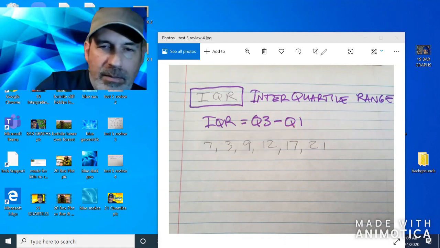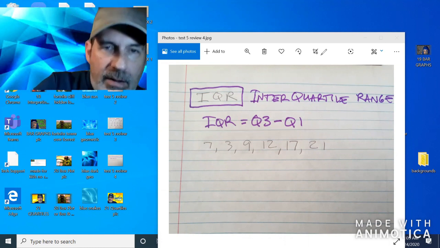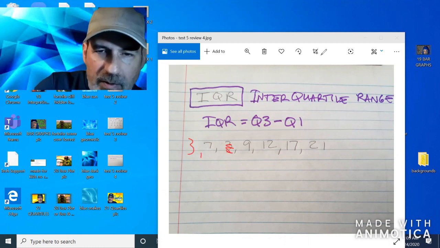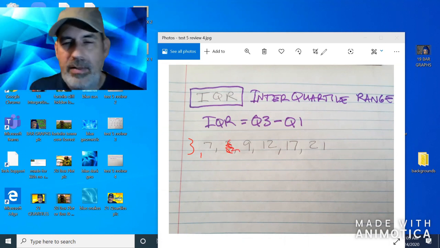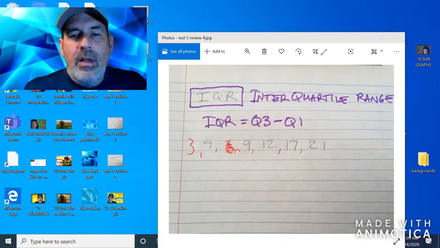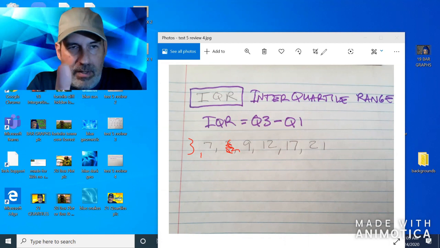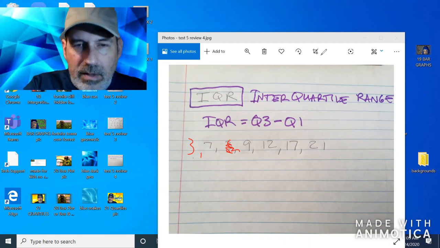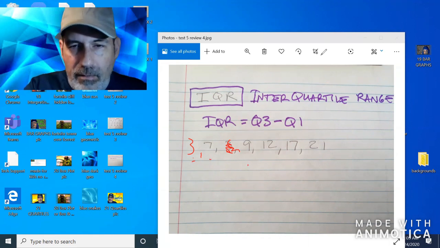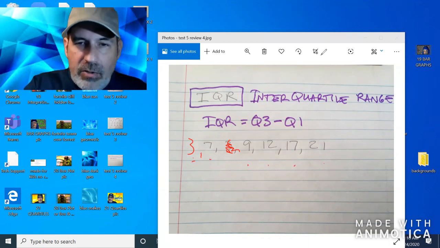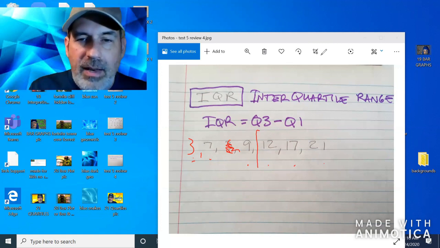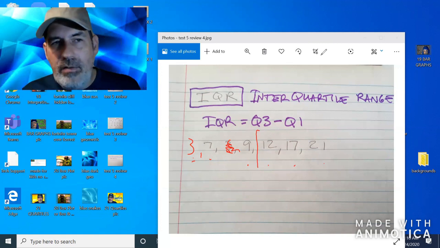So for this one, I'm just gonna write the 3 right here, and I'm gonna scribble this one out, okay? Fair enough, we can all work around that. I don't wanna rewrite them all. So first thing we do, get out a thumbkins, or however you wanna do. If I count them, I got 1, 2, 3, 4, 5, 6 numbers. So the halfway mark is going to be right there, okay? So my median is halfway between 9 and 12.